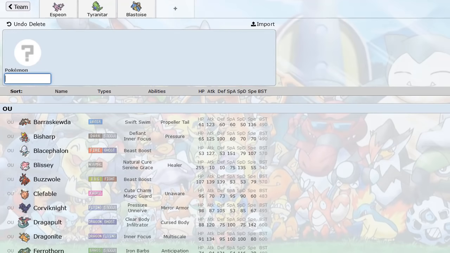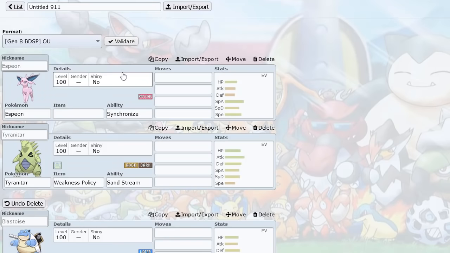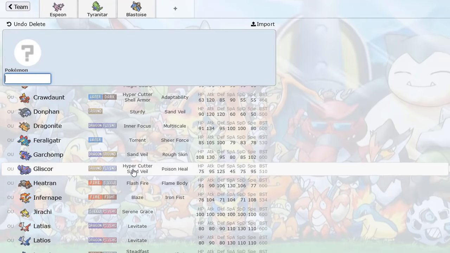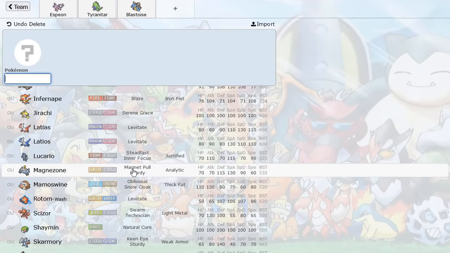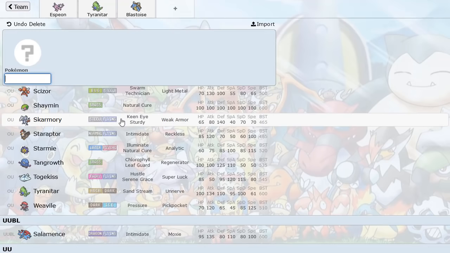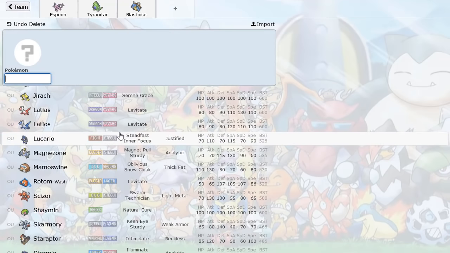What else I guess could work on screens offense? Anything really, any kind of setup sweeper. It's kind of similar to hazards offense, but you have screens up, so you're going to be relying less on hazards and more on the potential to set up, is really what it is.